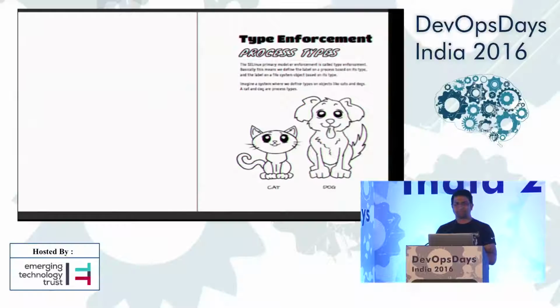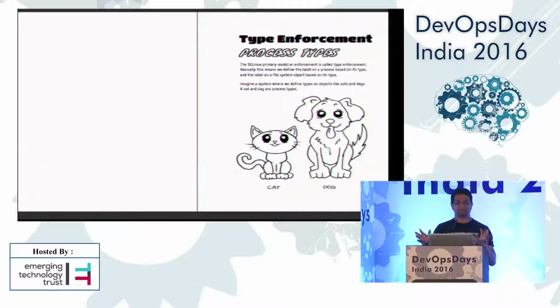SELinux is basically a labeling system. That's it. What it does is label all the processes and all the file system objects. It labels them and makes sure that when the label matches, those things can access only those things, and not anything else. So for example, if I'm coming to this hotel, the conference is in this room. If I go and roam around in some hotel room, there's something wrong with me, right? I should be coming to this room to give a talk or listen to a talk.